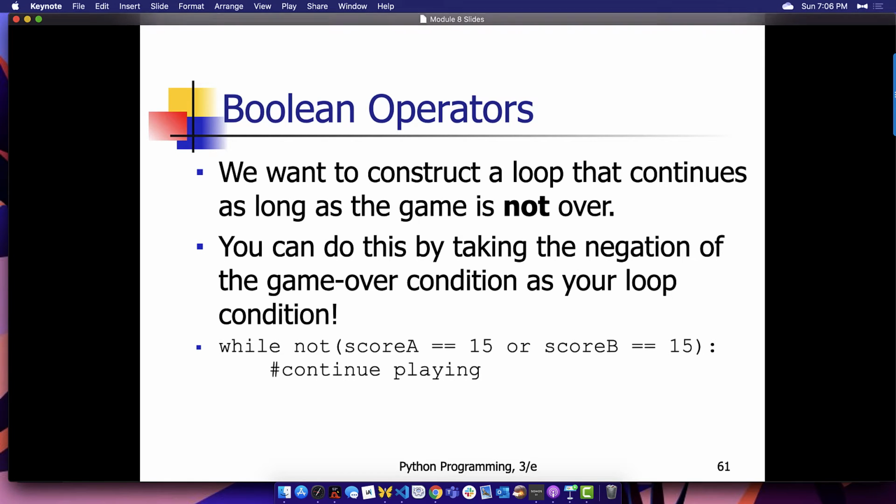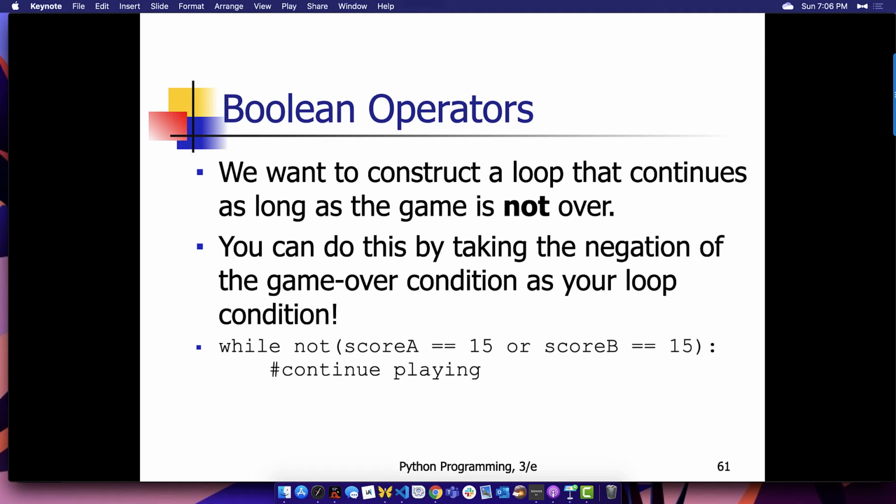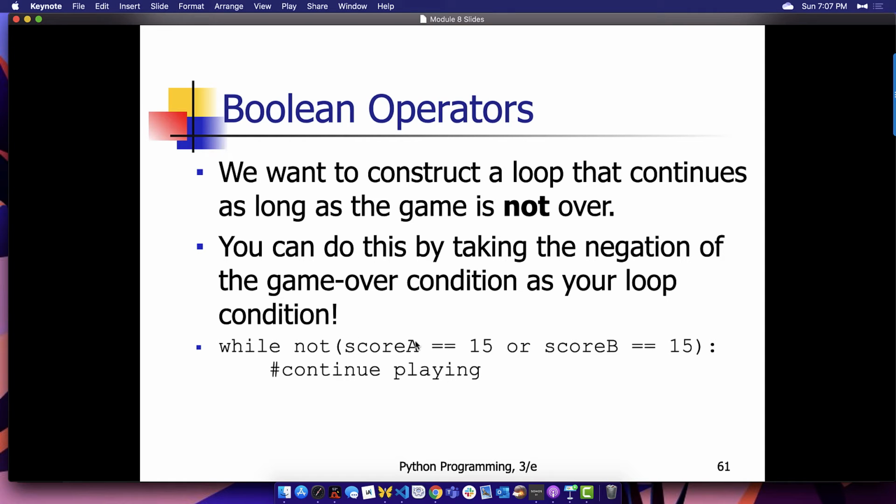We want to construct a loop that continues as long as the game is not over, right? This is a racquetball game, again, covered in chapter 8 in the textbook, in the Zelle book. You can do this by taking the negation of the game over condition as your loop condition. So imagine writing a loop simulating a racquetball game where you say, while not (score of player A is equal to 15 or score of B is equal to 15).